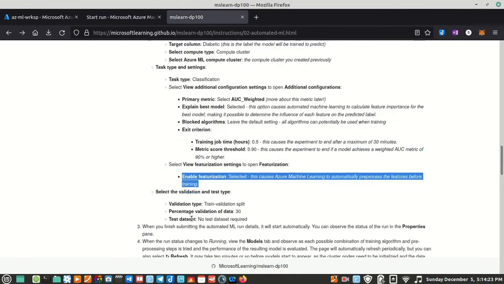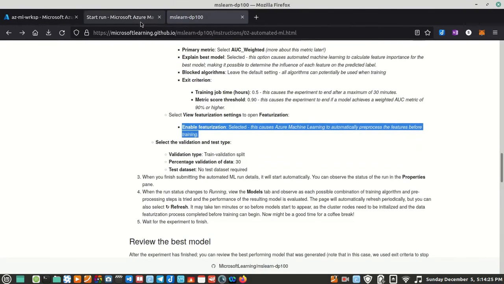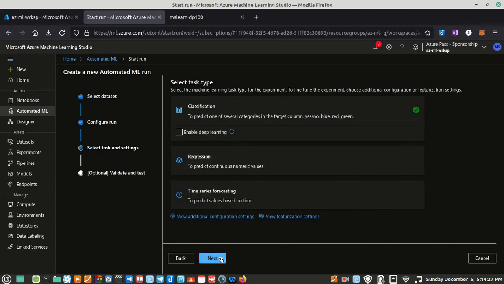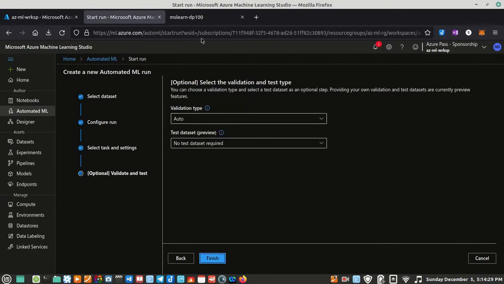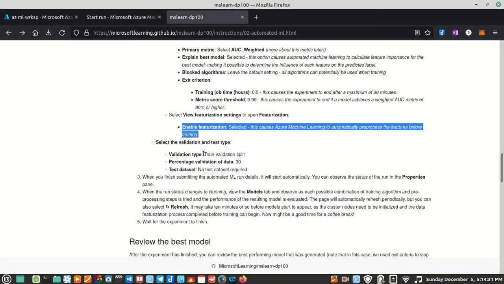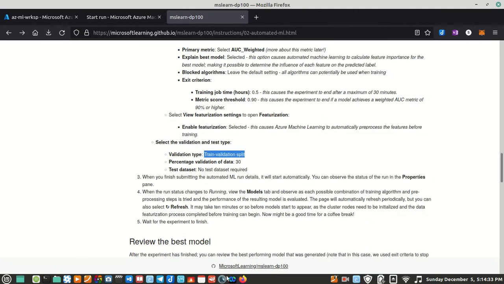Next, validation type. Go to next. Validation type: train validation split, right? So to split our data into the training and validation sets, the percentage of validation data should be 30%, right?